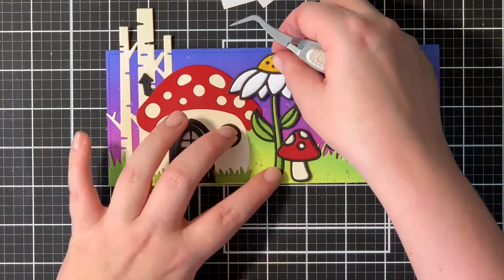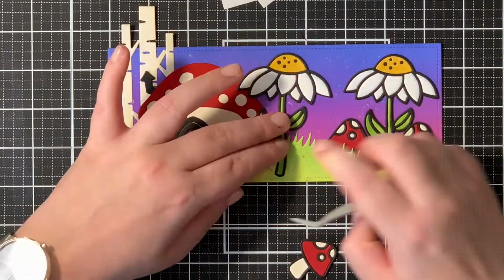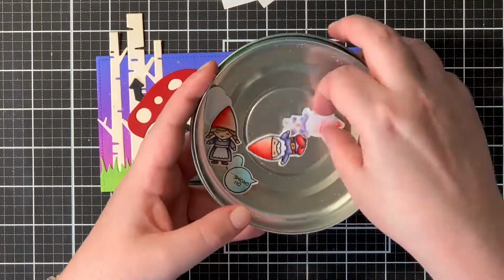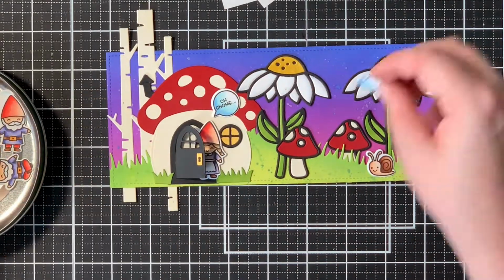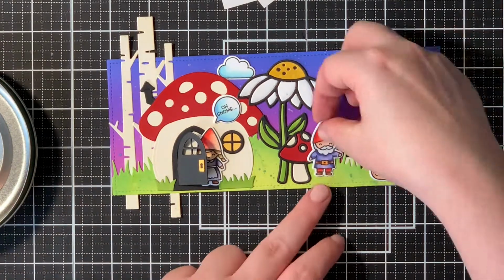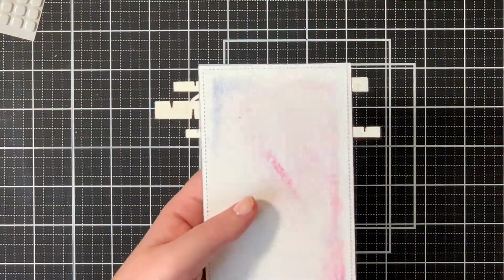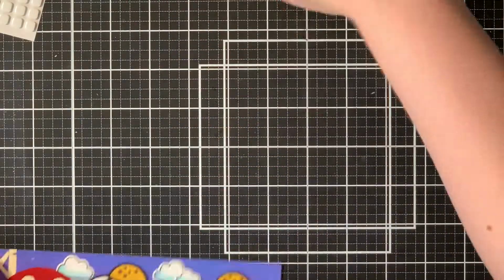Here I'm adhering all of my die cuts. I went ahead and started with the die cuts that went behind that grassy border. Then I adhered my grassy border with my liquid glue. And then after that I placed all of my other die cuts, also with liquid glue, on my scene cards. For my stamped images, I used a few foam squares as well, just to add a little bit more dimension to my cards. As all the other things were more flat on my card panel, I did want to add a little bit of dimension on my gnomes.